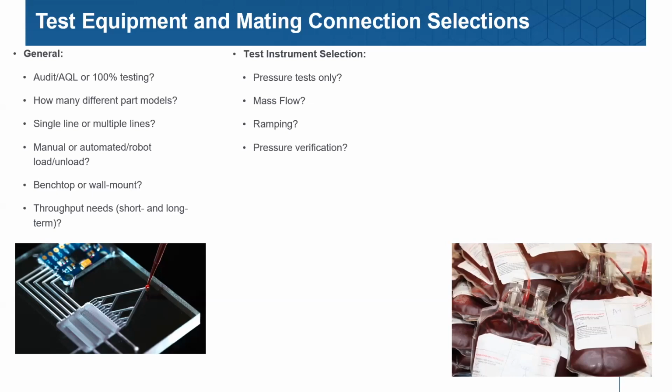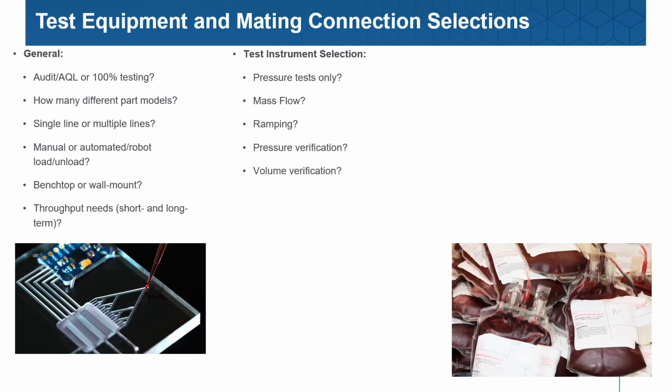In some cases, like the example we talked about, which is wound therapy, where suction is created based upon a device in normal use. Do you need to do a test of that? Does the system that we provide you need to be capable of basically acting like a pressure gauge, where we're not supplying any pressure or vacuum? We are connecting our transducer via the test port on the instrument, mating it to your part, and we're letting your part create negative pressure or positive pressure. You want to verify what your device is capable of producing and have that as a check. We do stuff like this all the time.